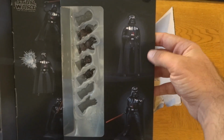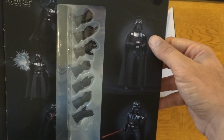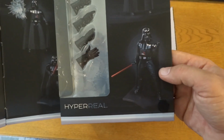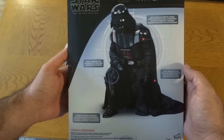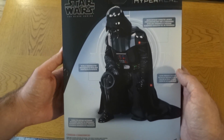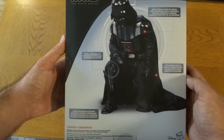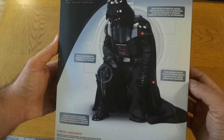A couple other poses here. We've got Vader just kind of standing, looking a little awkward there, but I guess that's kind of a neutral Vader. And then this is, you know, join me, we can rule the galaxy as father and son kind of thing. And then on the back, there we go. He's kneeling, talking to Emperor Palpatine in the hologram in Empire. Highly detailed character likeness. Metallic endoskeleton. Ultra premium textiles. Character inspired accessories. Cool.